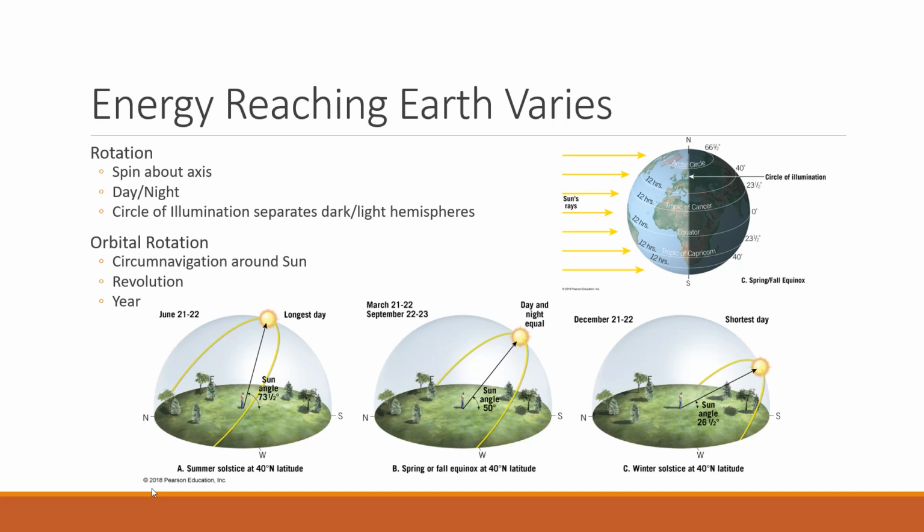So we have 4 days that we will talk about. We have 2 what are called equinoxes. So we have one in the spring and one in the fall. That is the point where the sun is vertical over the equator and everywhere has an equal amount of day and night. And then days will either get longer or shorter depending on which direction the Earth is going and which hemisphere you're in.